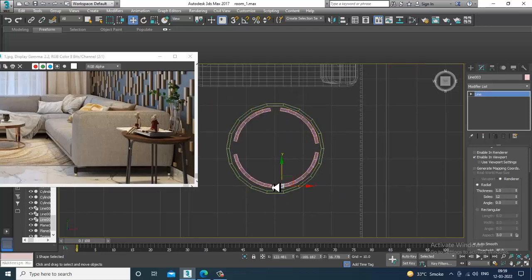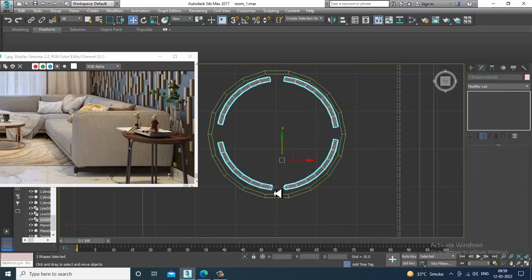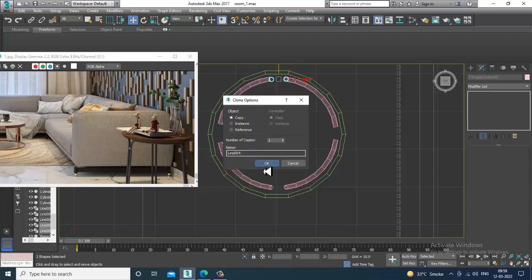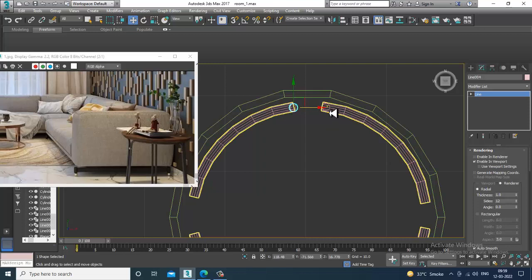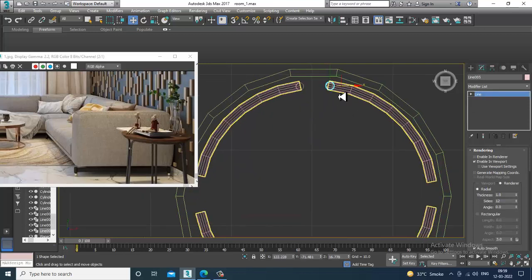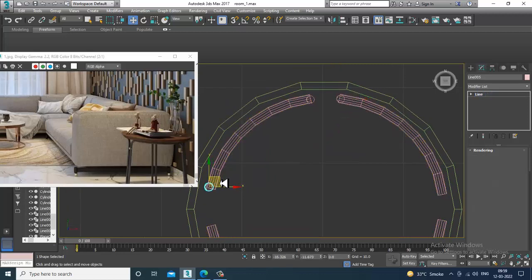Select this, shift and drag, duplicate that. Shift and drag.